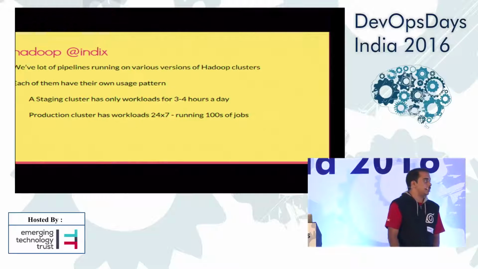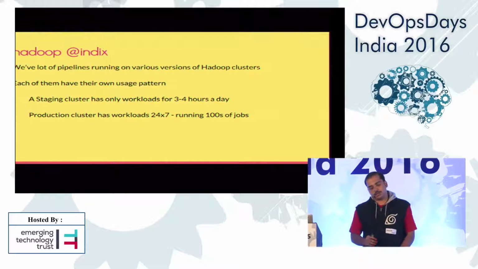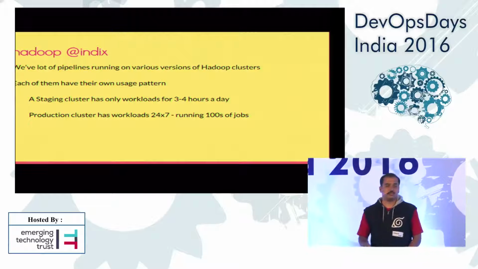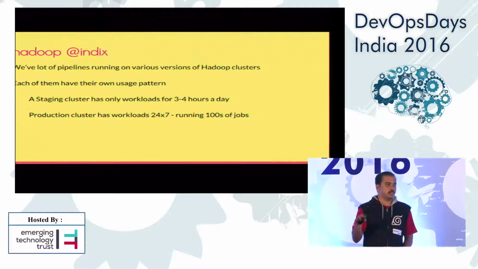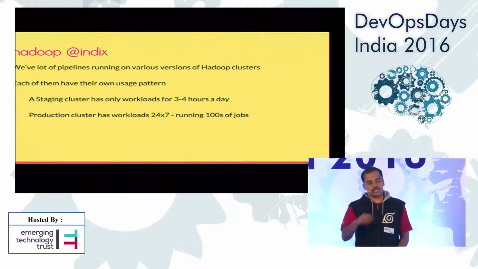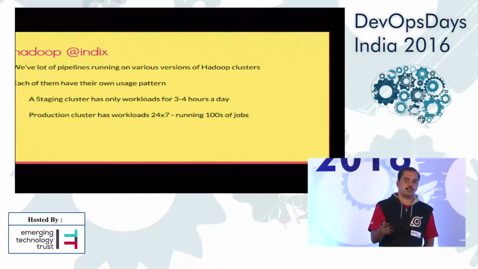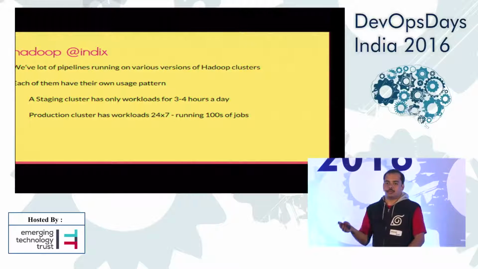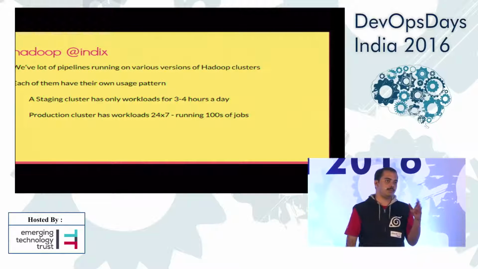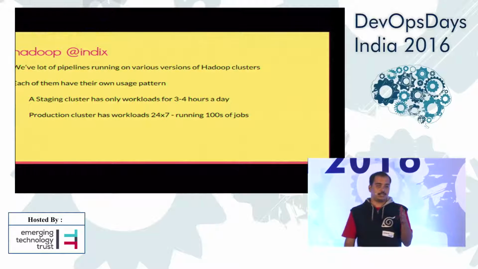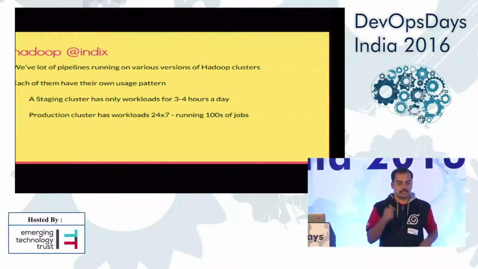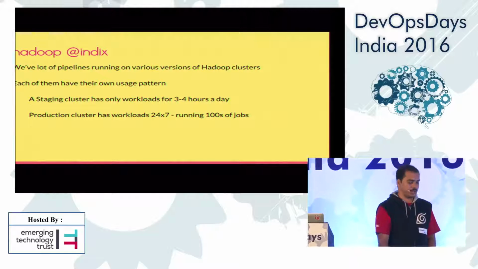So the dev problem. Just to give you some context, we use Hadoop quite a lot. We have at least 3 versions of Hadoop, last time I checked, running for different use cases because teams are just too lazy to migrate their code base. And each cluster has different usage patterns. That's very common, right? Sometimes your staging or pre-production might not be running 24/7, or you just want to quickly run an ad hoc job to do some data analysis, whereas your production workloads will be running hundreds or thousands of jobs 24/7. That holds good in our case as well.